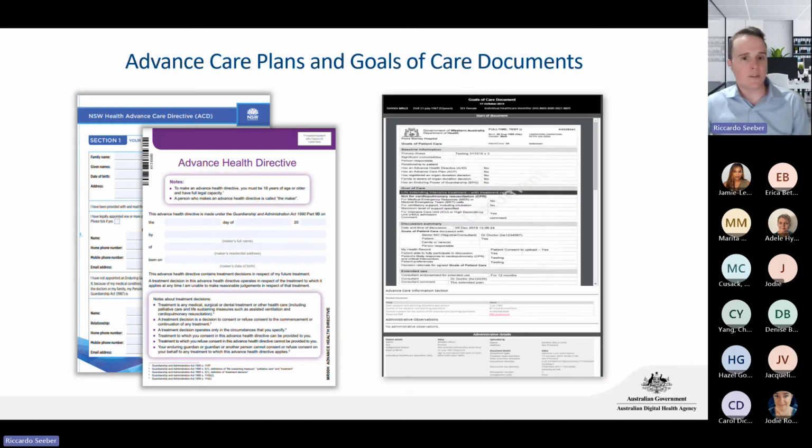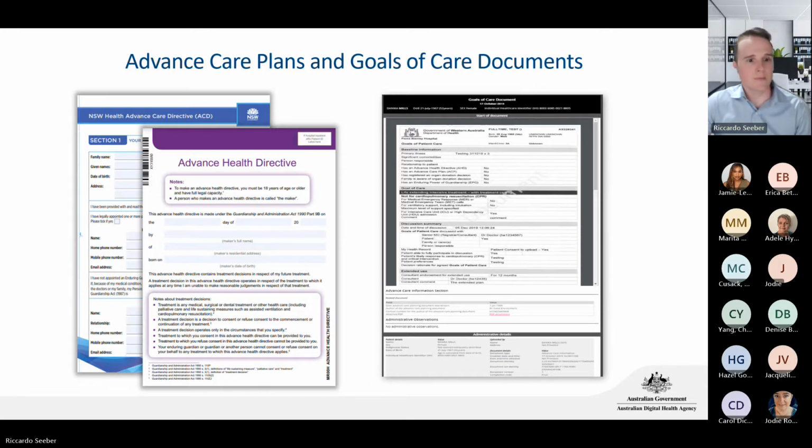There is a recent enhancement allowing for the direct upload of these documents to a resident's My Health Record: the Advanced Care Plan, or Goals of Care. An advantage of having these on the record is that a visiting GP will immediately have access to these from their offsite system and can review prior if they wish. This can complement a residential aged care home's processes regarding the storage and retention of advanced care plans.